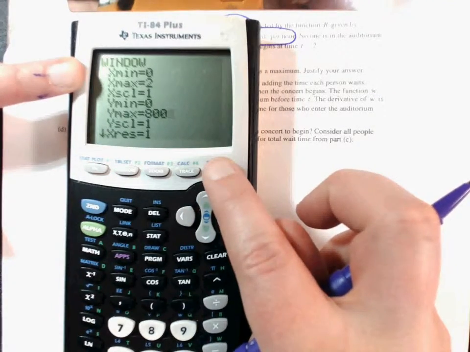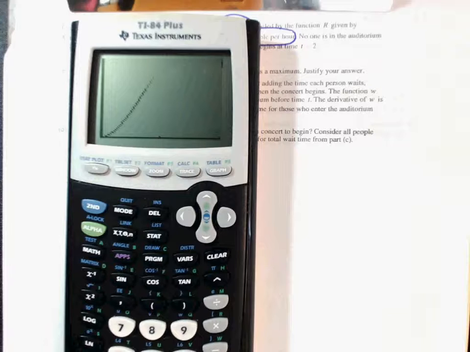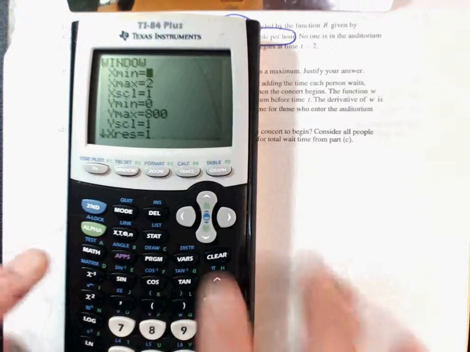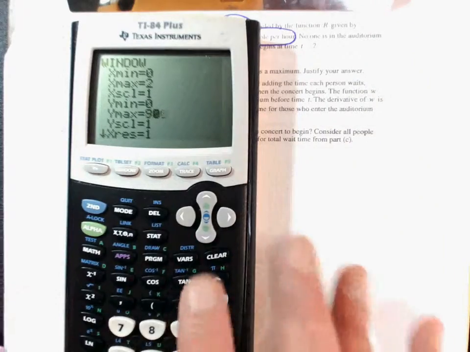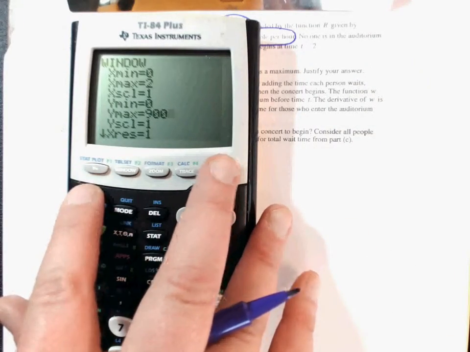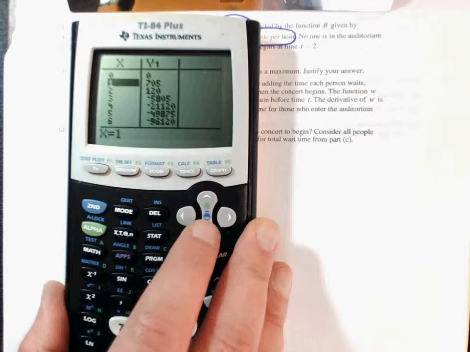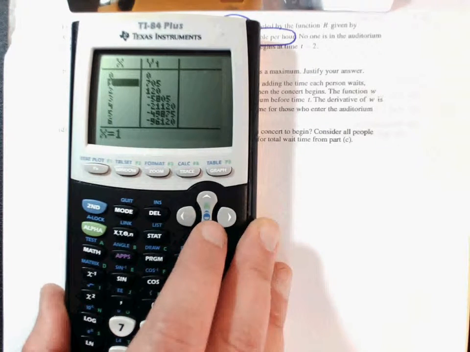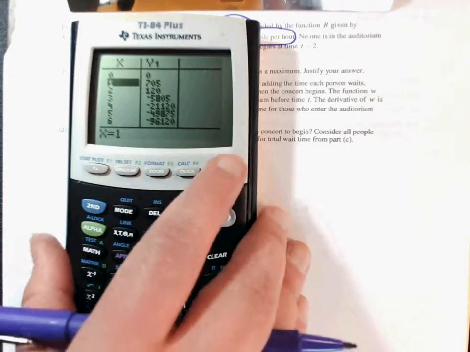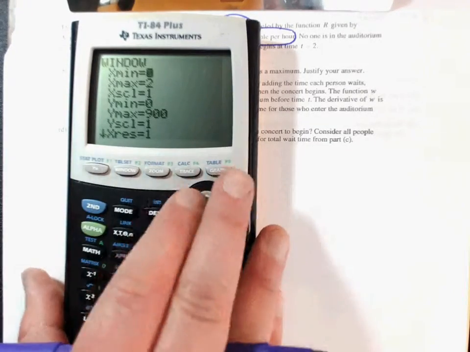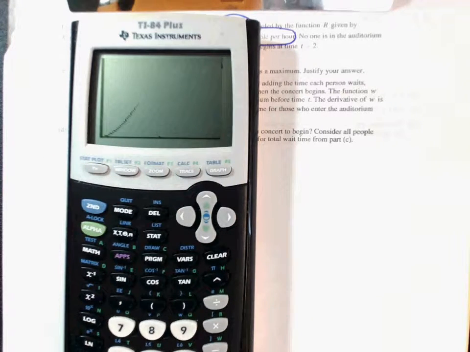Okay? But your table is a really good helper for pinpointing how you want your graph to look. Now, I barely cut the top of my graph off, so I'm going to maybe go up to, we'll just say 900. So I looked at the table, and I saw that the Y value went up to 705, and then I just kind of estimated up. Because I know that's not the max, but I know that it at least goes to 700, then I need to go a little bit higher than that. So now, guys, I'm changing it to 900. Okay? So it goes up, then it goes down.